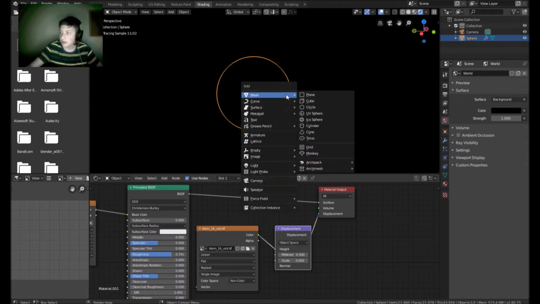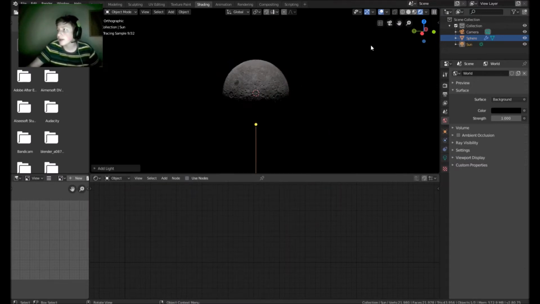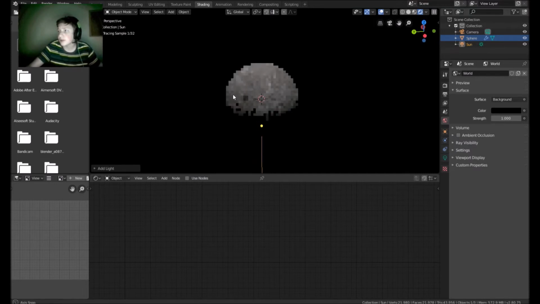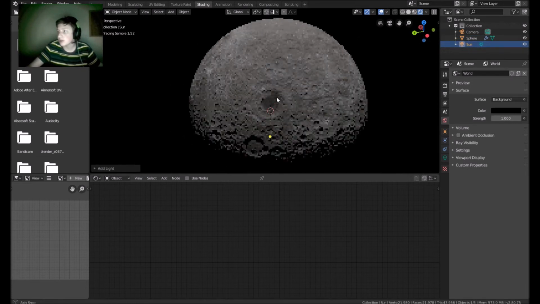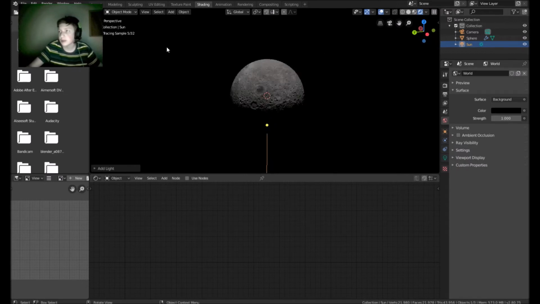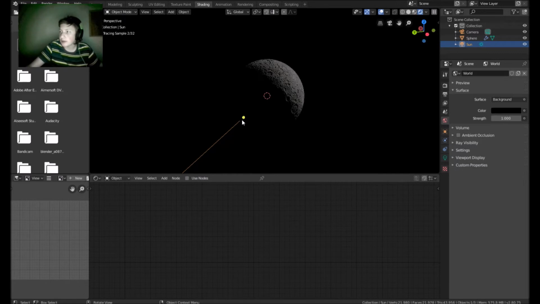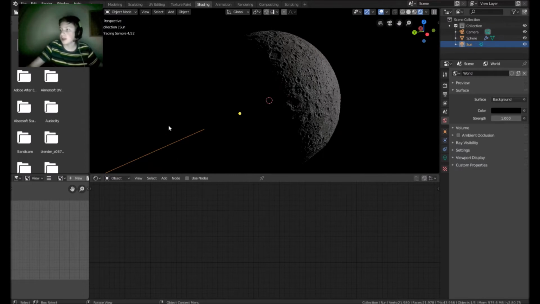So now what I'm gonna do is I'm gonna press Shift and A, and then I'm going to look for light. All right, so I added a sunlight, and this is what we got so far. So it's looking pretty good, but I'm gonna change where the sun's placed. So where is it? Okay, so I figured it out. We're just gonna change the rotation of the sun and stuff like that until we get what we want. I think that looks okay.